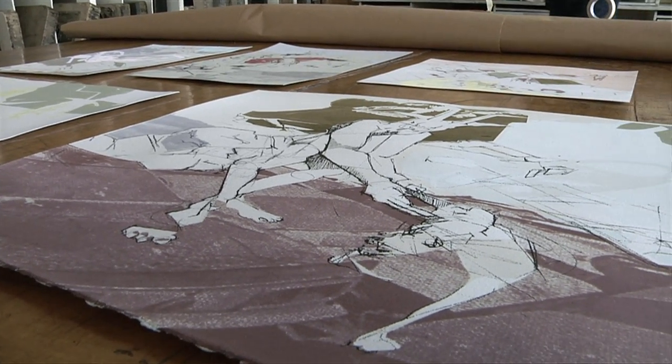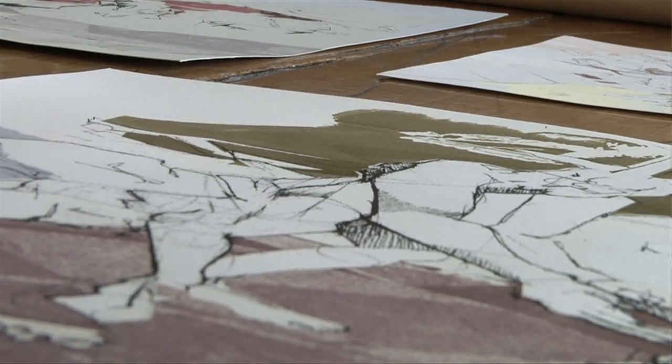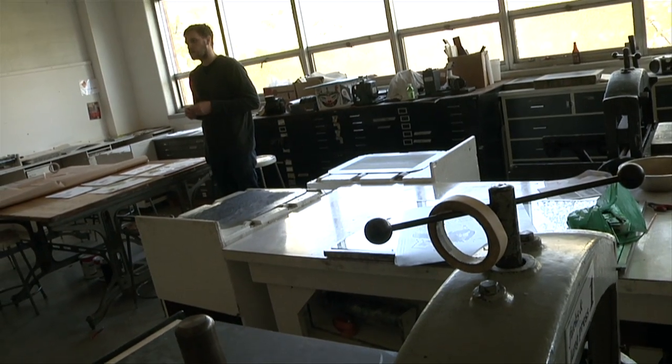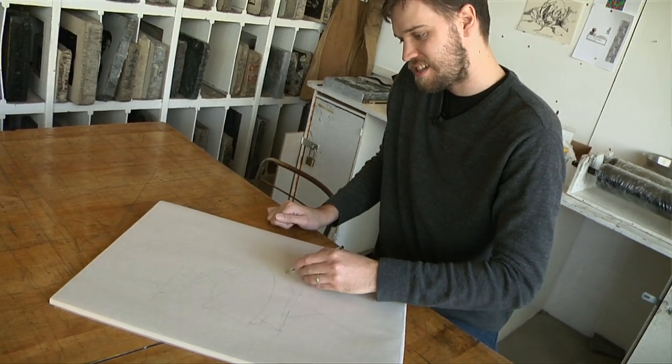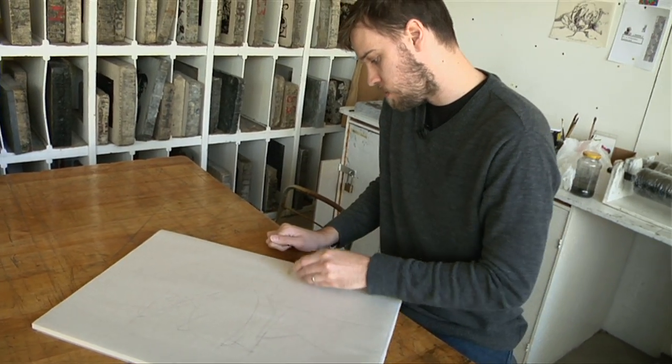I really liked the effect of the rubbing with the photo transfer. So you get these ambient marks and different things happening. So I was interested in trying to explore that through the screen printing.